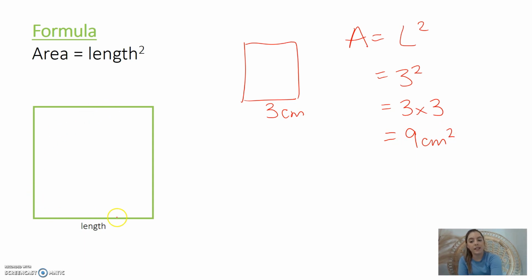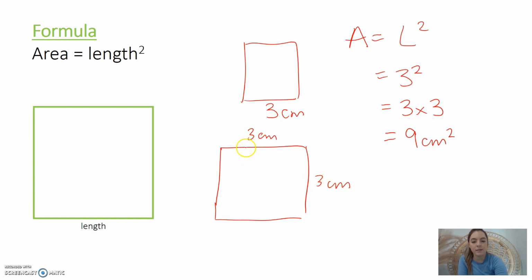Because this shape is a square, we can work it out using the grid that I showed just before. So let's do that now, just to make sure that we've got it correct. We've got 3 centimetres on one length. We know that this length is also going to be 3 centimetres. 3, 3, 3, 3. So that's 1 centimetre, 1 centimetre, 1 centimetre, 1 centimetre, 1 centimetre, 1 centimetre.